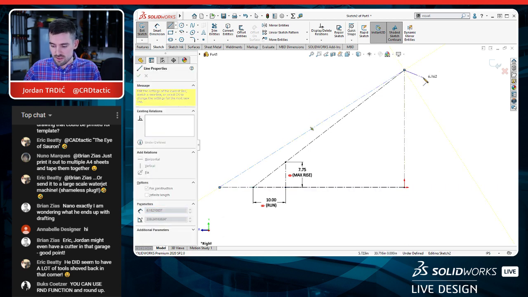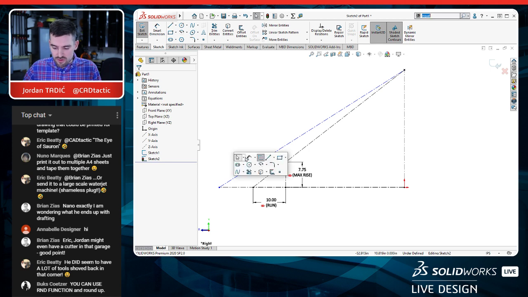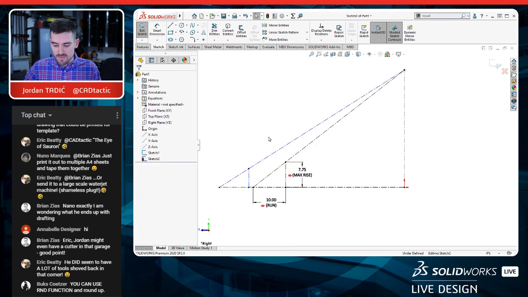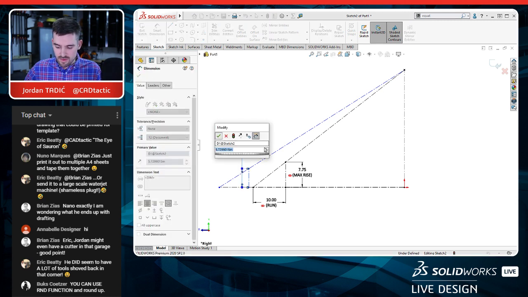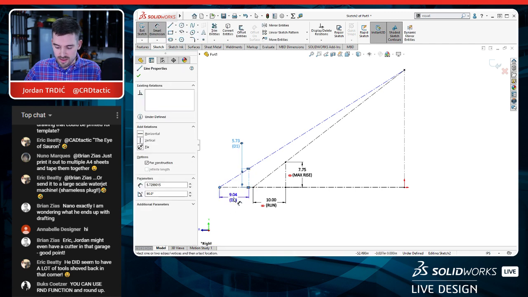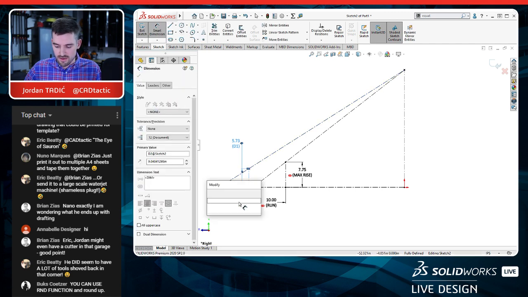So let me jump this out over here. Let's draw another, I didn't use my tip. I exited out of the line tool prematurely. Let's add a dimension. That's going to be the actual rise, and then the run is going to be exactly the same. That's a static value.